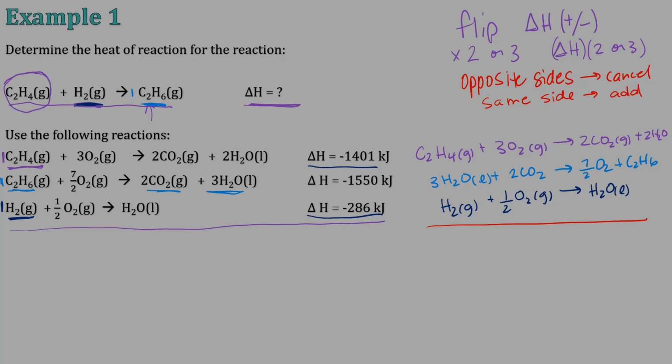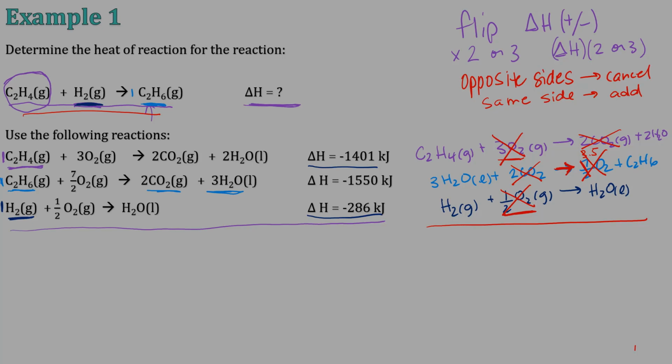So when I look at this, I see that I have 3 O2s here. Now I don't want oxygen in my reaction, so that oxygen has to cancel out. And I have 1/2 oxygen on this side. So that means I have 3.5 oxygen on the reactant side of the reaction. And I have 7/2, which is also 3.5, right? So that means that these 3.5 oxygen that are on the product side, because here's the arrow, are going to cancel out with these 3.5 that's over here. Okay, and then I have 2 CO2 gases. Those are going to cancel out with these 2 right here.